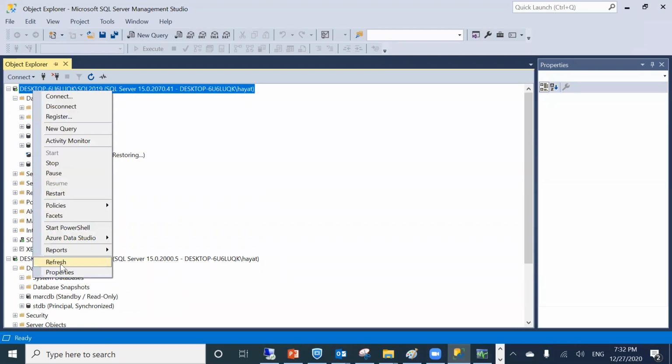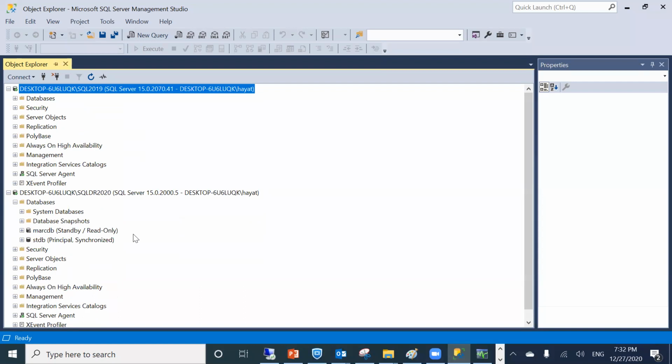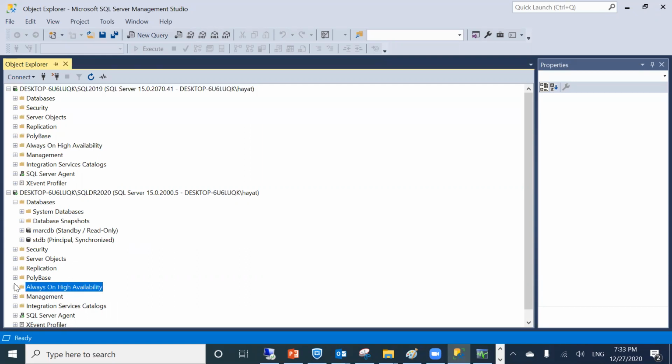The Always On setup is almost maybe 8 to 9 hours of course. It's a separate course, because you have to build a domain server, build a 2-node cluster, then install the cluster services. So Always On setup is totally different. Here you can see Always On High Availability on the screen. It is disabled by default. You can enable it.